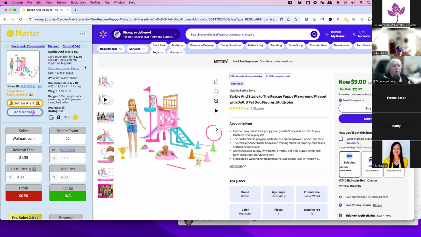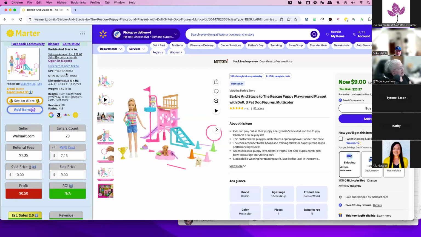There is not a one-to-one correlation from Amazon sales to Walmart sales, but there is a trend. If something doesn't sell at all on Amazon, it might sell on Walmart, but it's more likely it won't. So I want to see sales for sure.